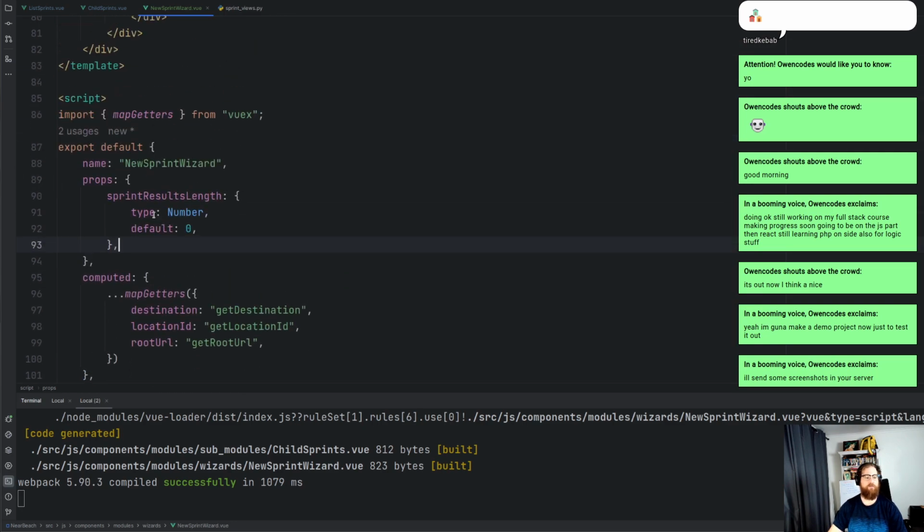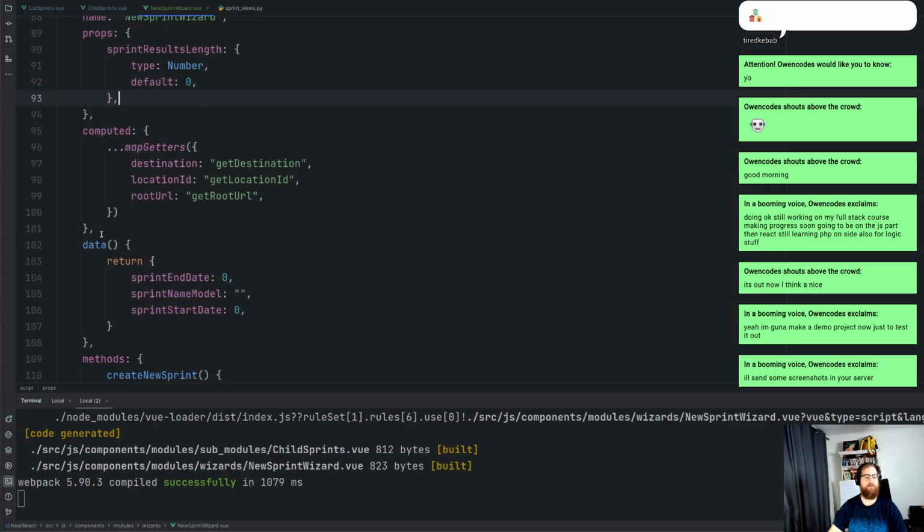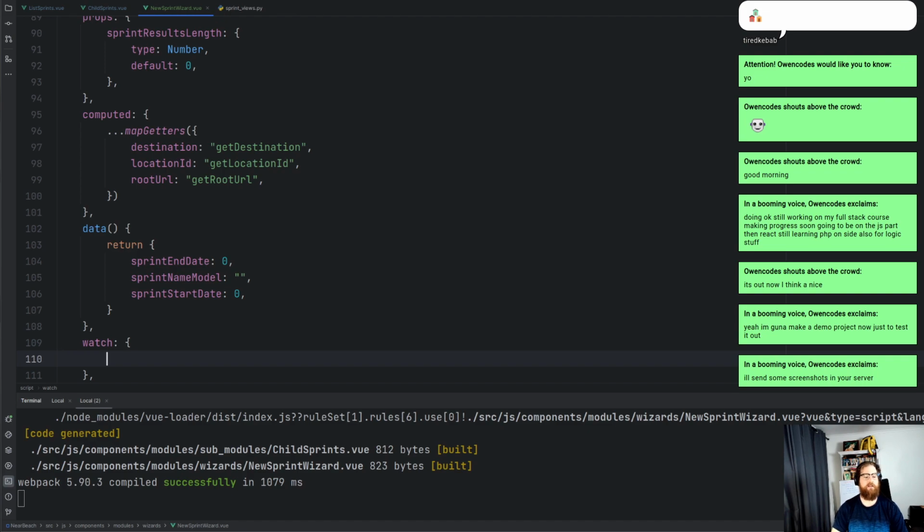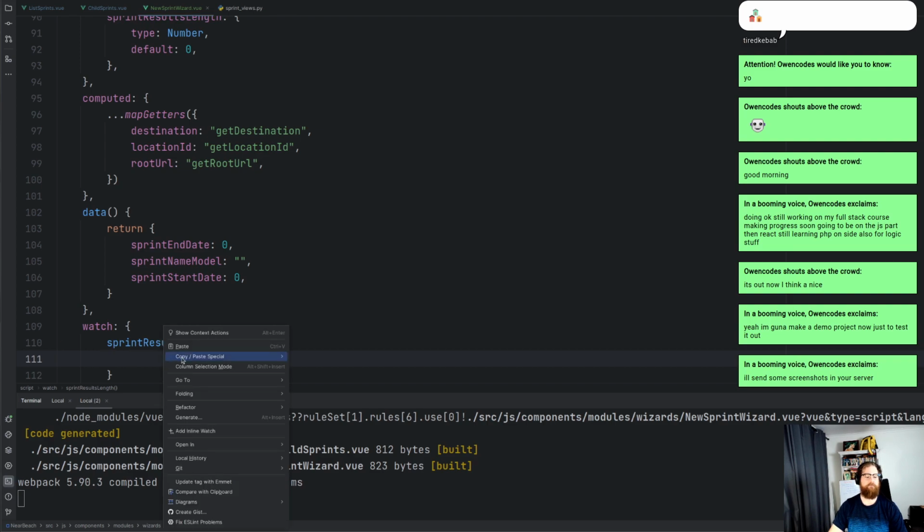Then in here, what we want to do is we want to watch on the sprint result length. I'll get that name correct in a second.